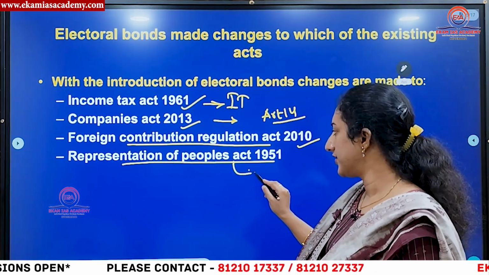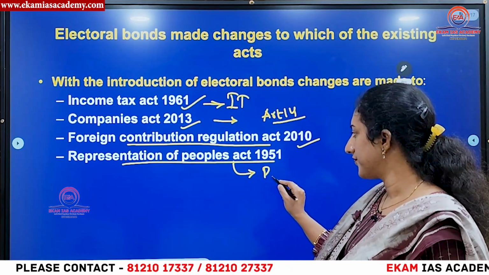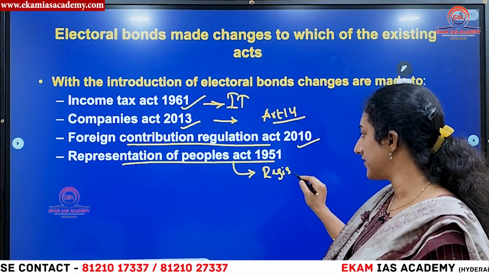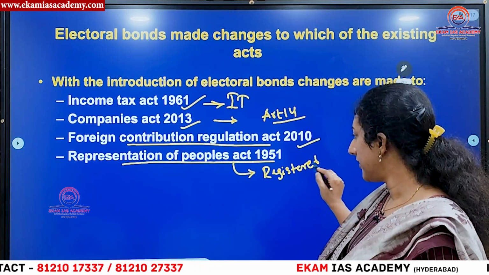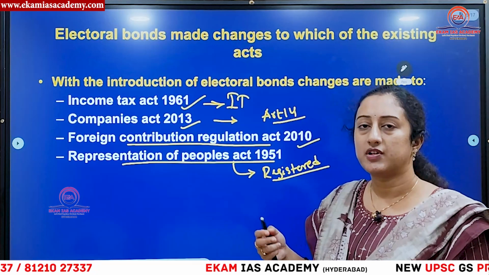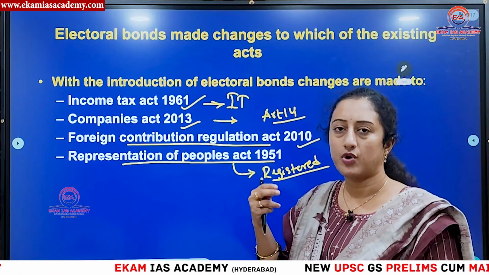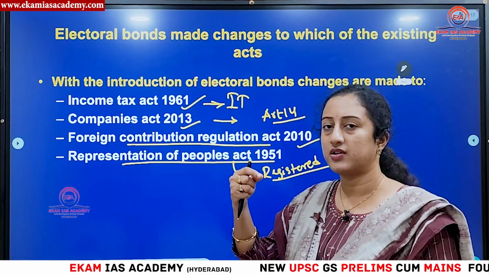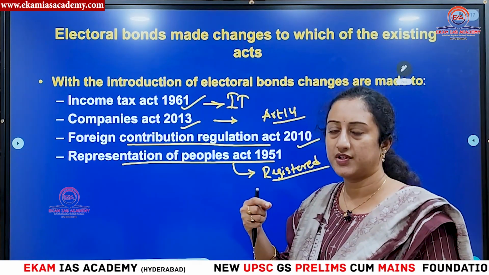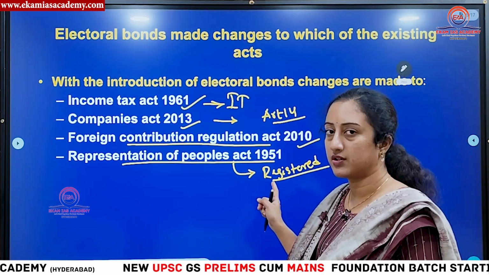As I told you, only registered parties. So you have to know the difference between registered and recognized parties. A registered party means one which got registered with the Election Commission of India. But sometimes we have registered and recognized parties. Recognized means they were recognized after their poll performance, meaning they have met the criteria set for a national party or state party by the Election Commission of India, right? Those criteria are already met. That is why they consider them registered and recognized parties.